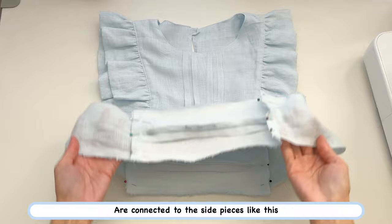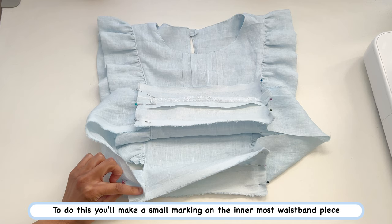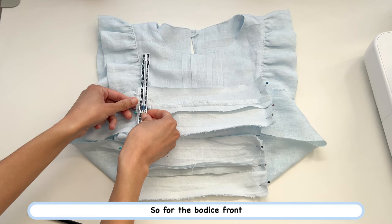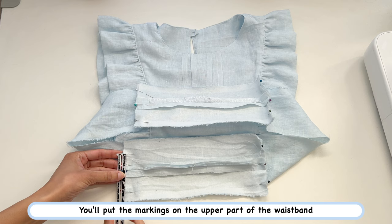This next step might be a bit confusing, but stay with me as I try my best to explain it. Basically, what we're going to be doing is creating the opening in the waistband for the elastic to go through. To do this, you'll make a small marking on the innermost waistband piece, i.e. the side that will be touching you when you're wearing the dress. That's 3 centimeters away from the center seam. So for the bodice front, you'll make the markings on the lower part of the waistband. And for the bodice back, you'll put the markings on the upper part of the waistband, again, starting from the center seam.